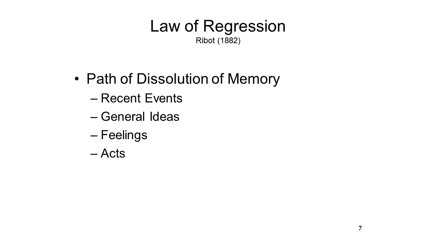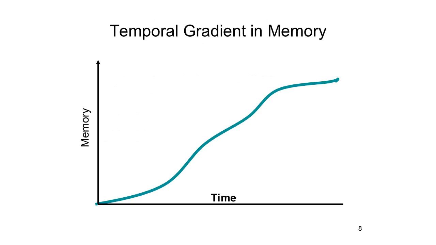The more time a memory has had to consolidate, the less vulnerable it's going to be to disruption by some sort of amnesic process. Here's a graphic depiction of what you might call the normal temporal gradient in memory. If you ask people to remember various events in their lives, we find that they're more likely to remember the most recent events that have happened to them, and the farther in the past that the event occurred, the less likely they are to remember it, or by some other measure, the less well they're likely to remember it.